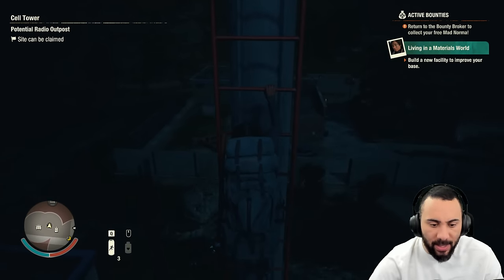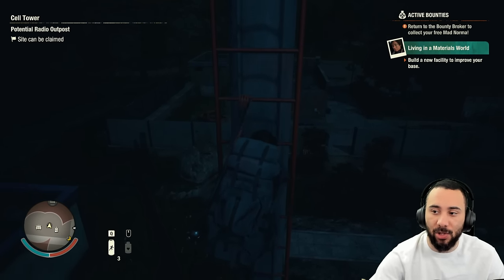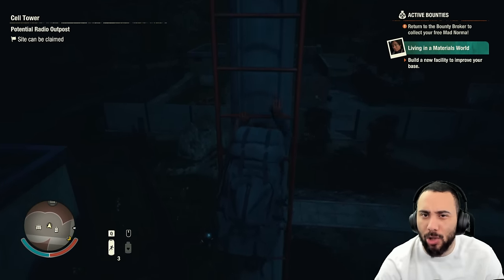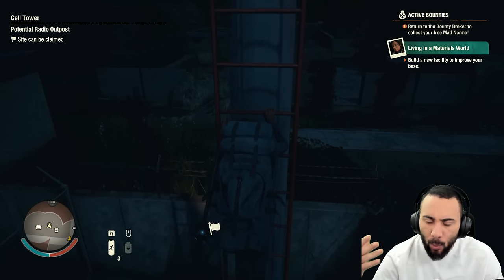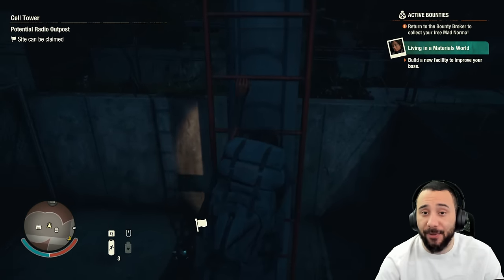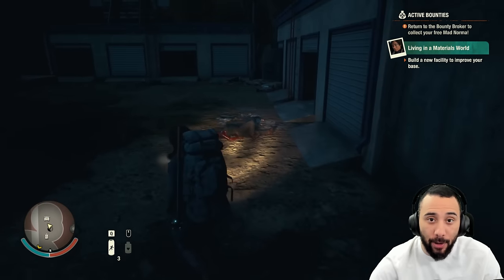Now, one of the things I'm gonna tell you guys is how the game works. Right now, I got this mission, Living in a Materials World. As soon as you install or deposit materials into your base, you've got to build a facility. The second you build that facility, it's gonna spawn in your starter enclave.